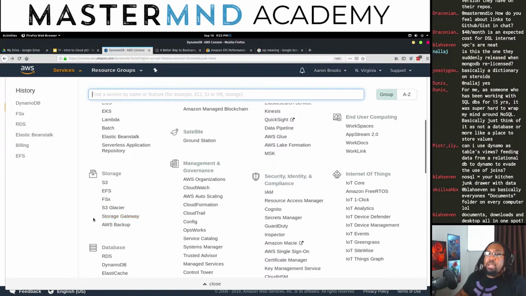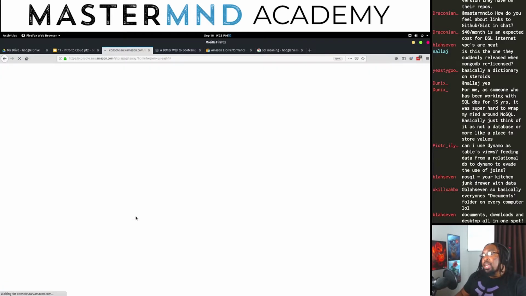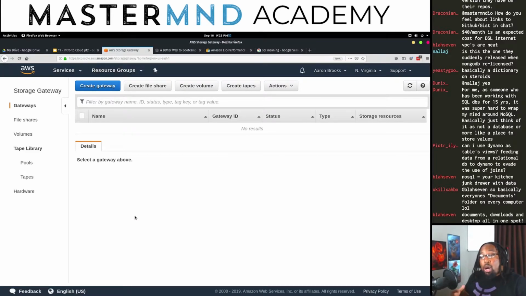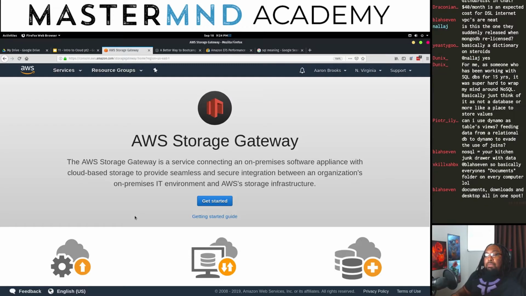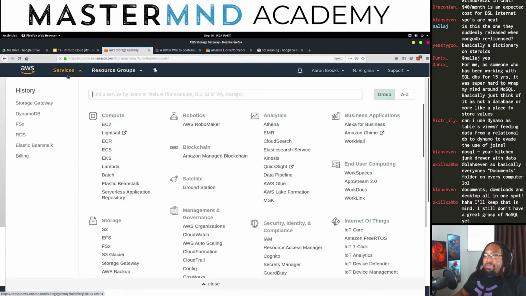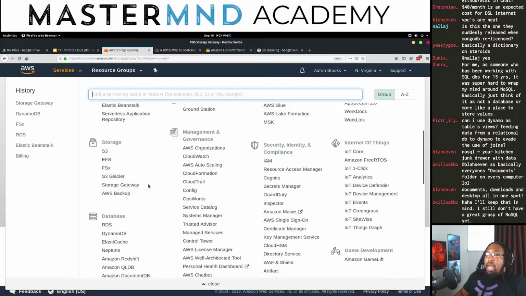We talked about S3 Glacier. Storage Gateway is kind of a hybrid. If your company has an on-prem setup, meaning they have their own data center, their own servers and things, it is a hybrid system to connect your on-prem storage to AWS's cloud storage, and to be able to use cloud storage along with your own data centers in a fast way. I think it's something you should know about, especially if you're trying to be a solutions architect, but probably something that you will not have to implement very often.